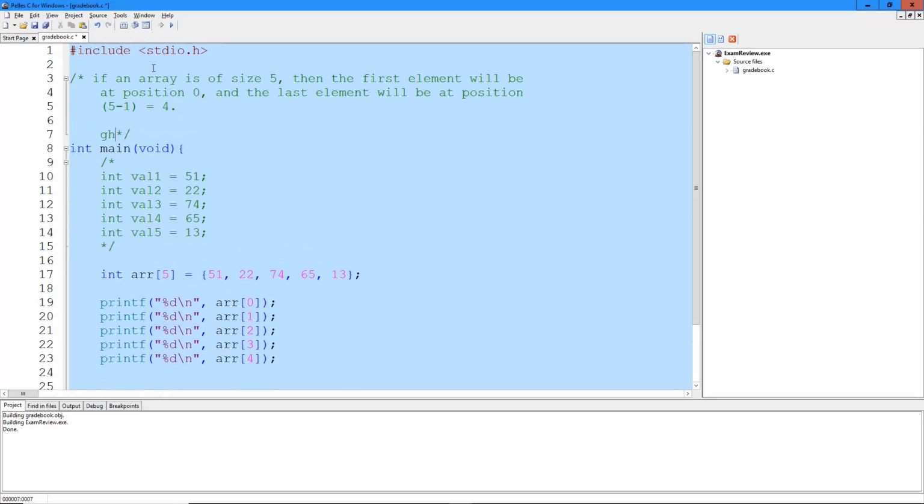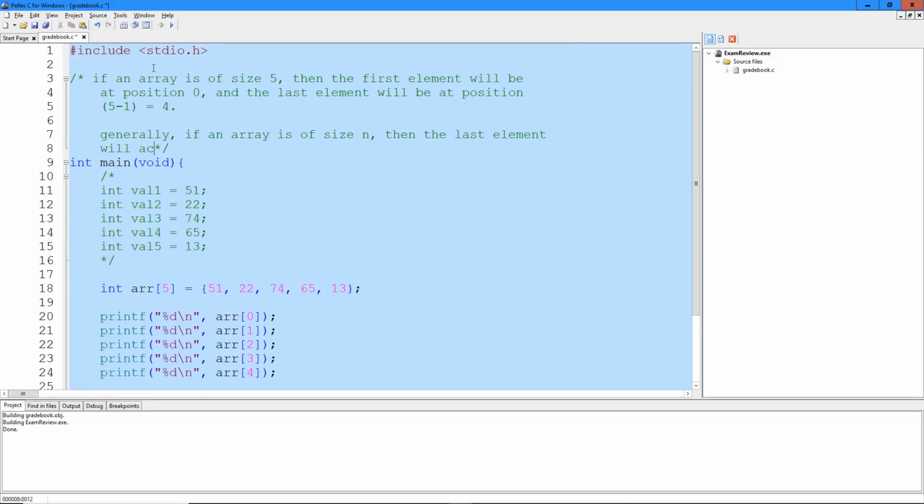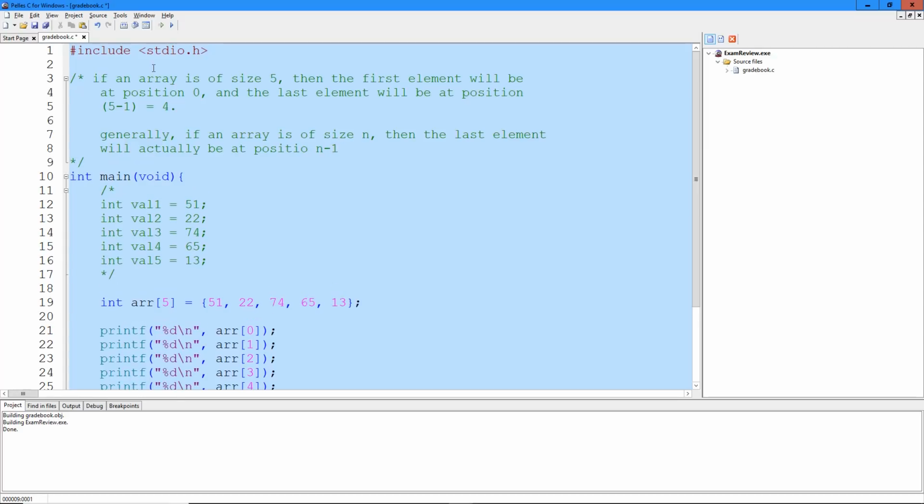So more generally, if an array is of size n, which means you have n elements, then the last element will actually be at position n minus 1. And that's a good thing to know.